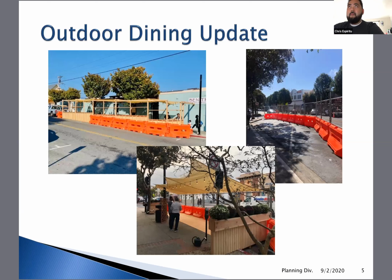the next task that we will pursue is essentially, what does a permanent outdoor dining program look like? That's something we're thinking further ahead on. Right now, this outdoor dining program is valid for about 90 days, and we're planning to bring the program back to council for an extension of another 90 days, so that it can cover a lot more time for these restaurants, because unfortunately an additional 90 days is needed because of this pandemic. Then we'll start to figure out what a permanent version of this will look like, and what we might require as a city. That is an evolving discussion, and we'll bring it back to you when we've got our ducks in a row for the city staff.